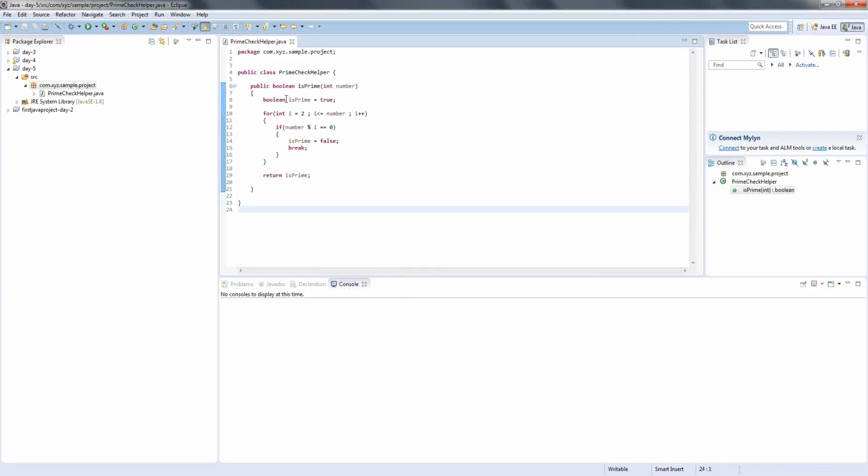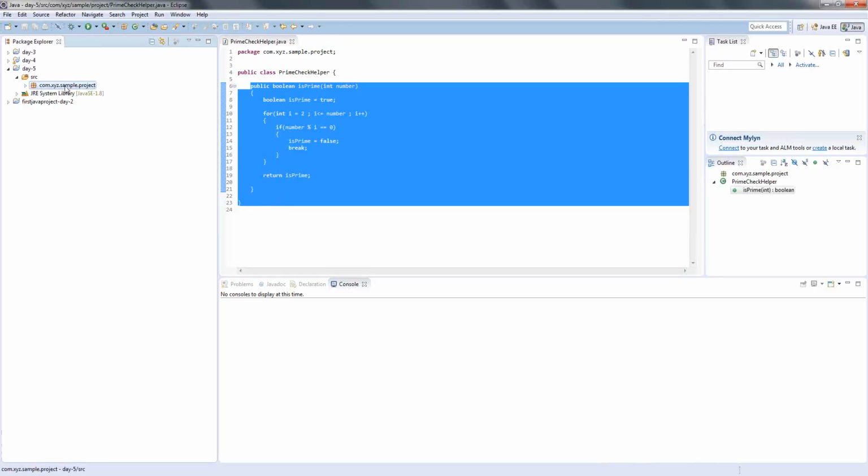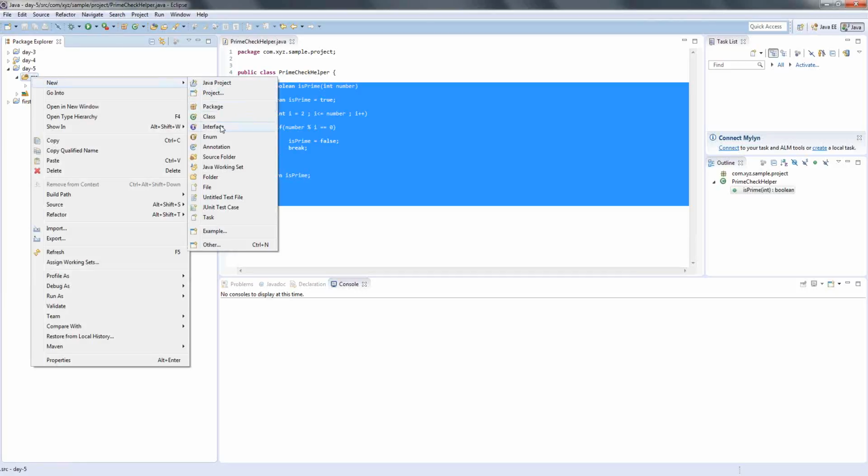That's it. So this is my logic, and this is something like what I will call an API, an application helper which I have written. Whenever you need, you can use it. Suppose this is something I am provided with. When I went to a company, they said, hey, we already have a method or API to check whether it's a prime number or not. Now you can just use it for printing the first 100 prime numbers.